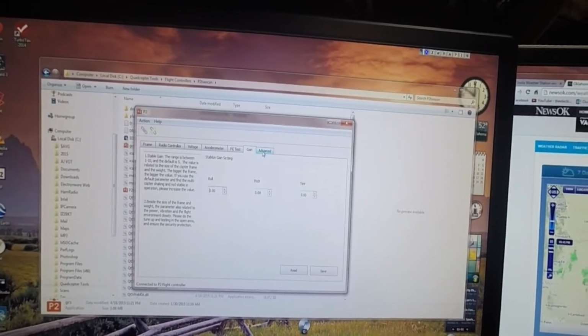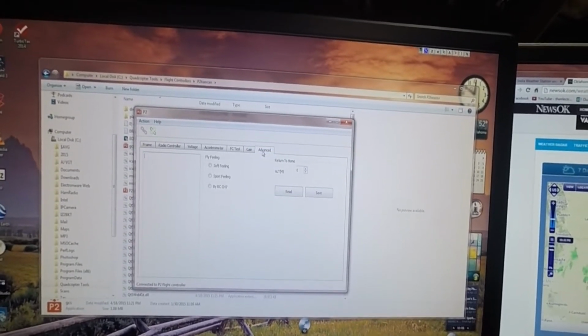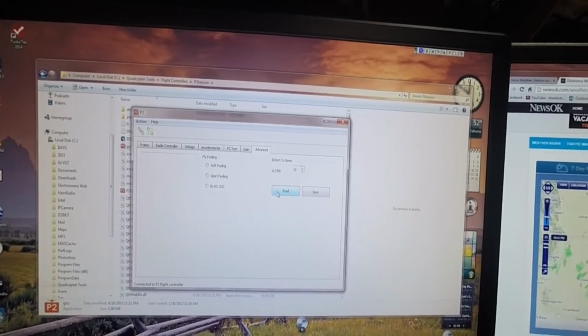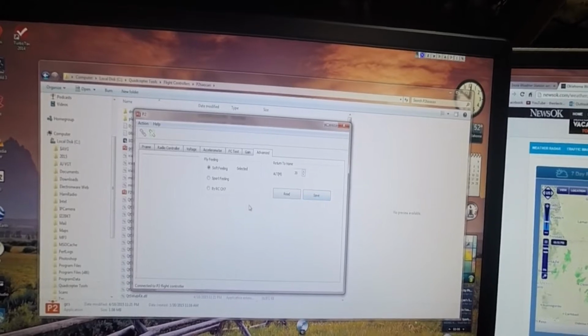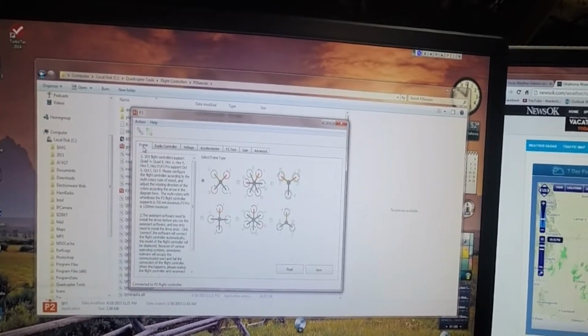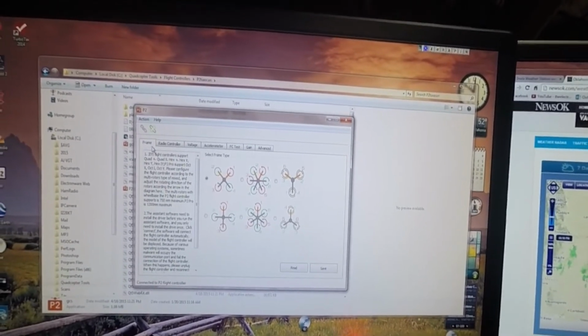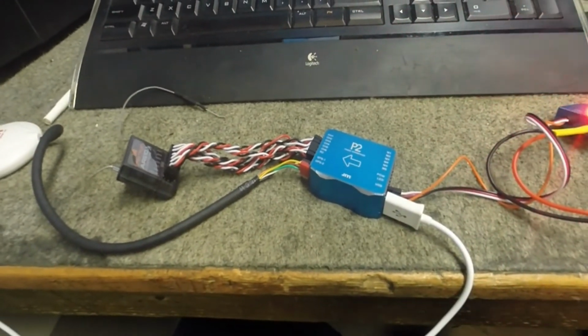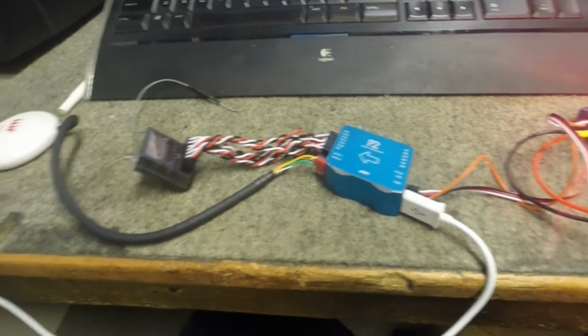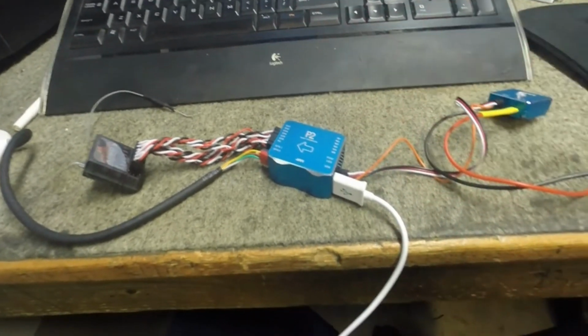I'm going to leave the gain at stock, and I'm just leaving it at soft filling. I'll save that. I thought I already had that set, but okay. So anyway, that's the software. It is communicating. I am running Windows 7 Enterprise. It was pretty painless to actually set it up.